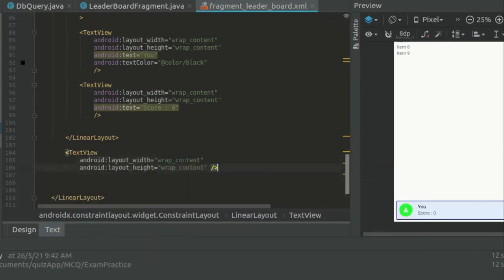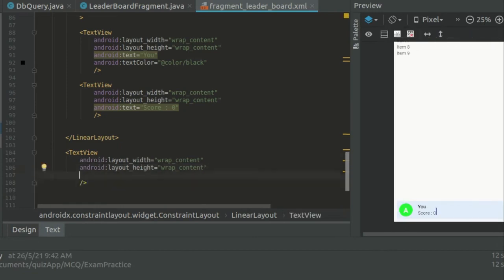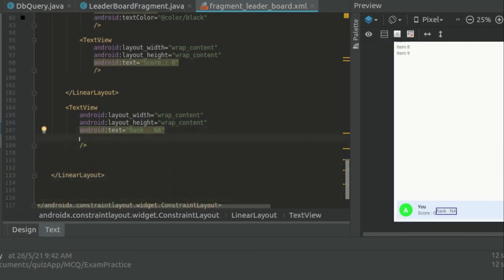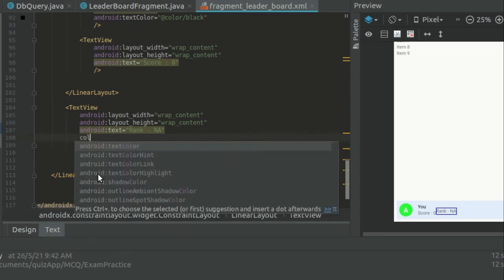So wrap content, okay, it seems fine here. So give it a text rank: hyphen not applied, initialize it with NA, text color black.